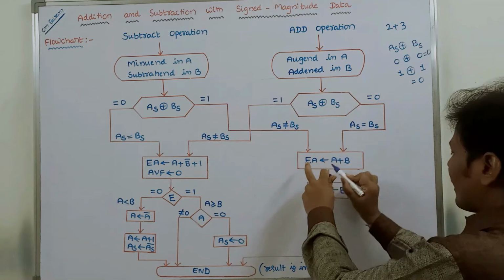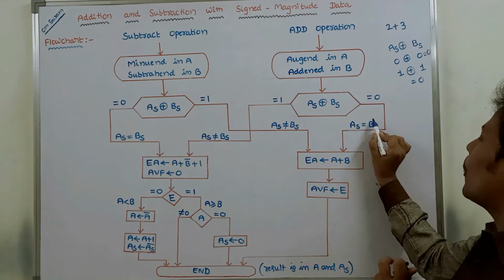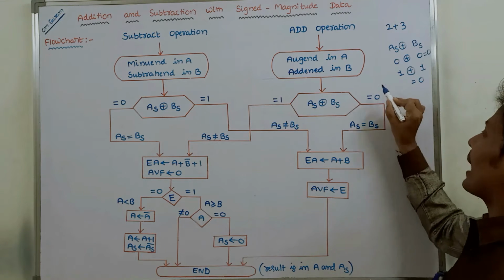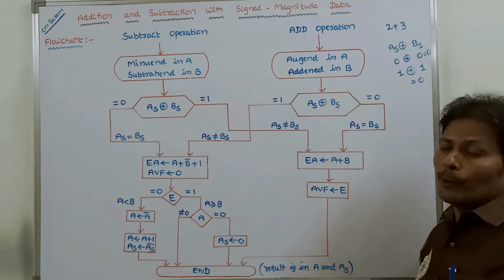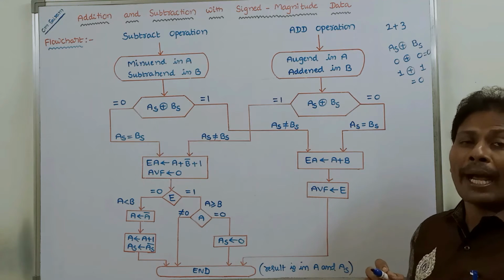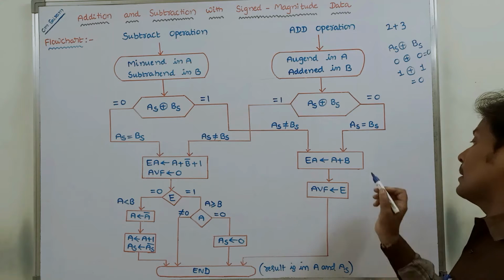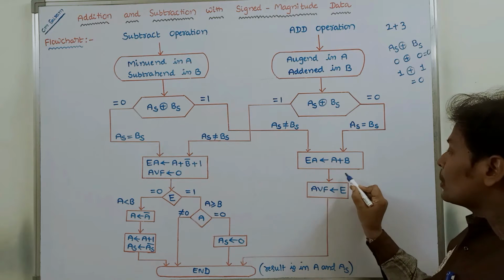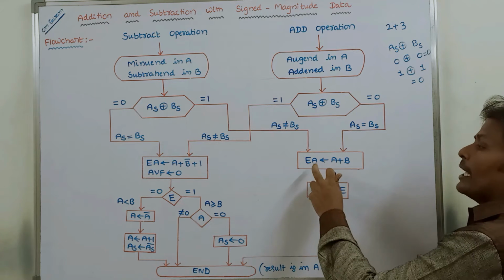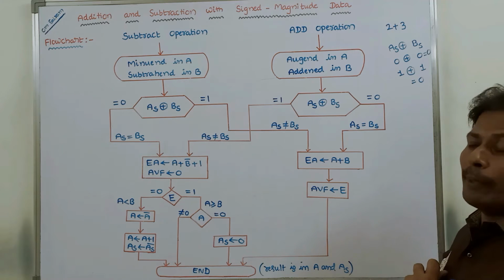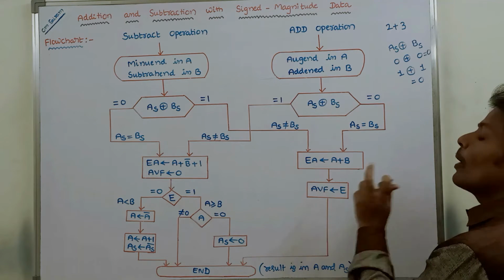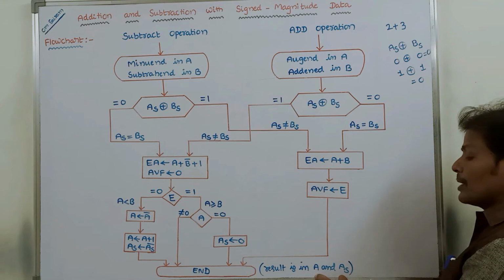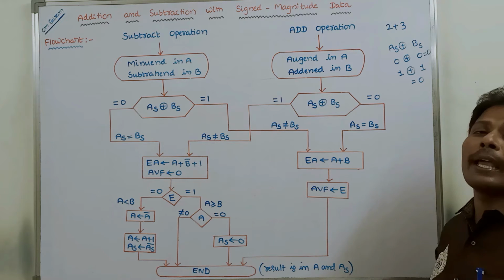So this can be performed when both sign bits are the same. At that time, the output of the exclusive OR gate is 0. Simply we have to add the magnitudes of the two numbers. The result is stored in register A. If any output carry is generated, that carry output is transferred to the extended flip-flop, and then to the add overflow flip-flop. Finally, the result is stored in register A and its sign bit is AS.